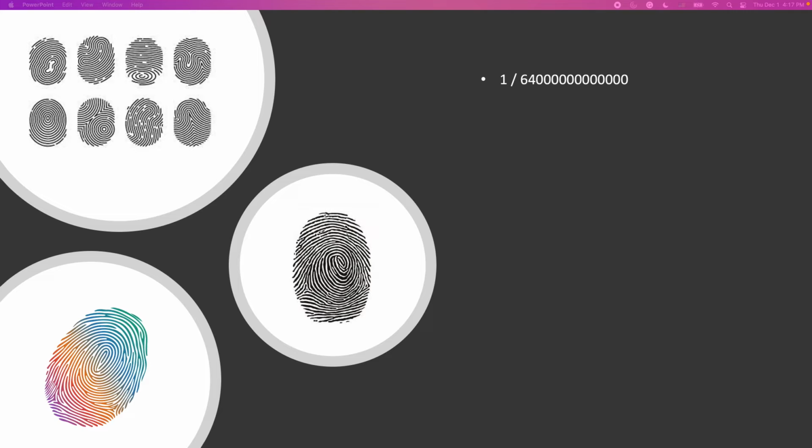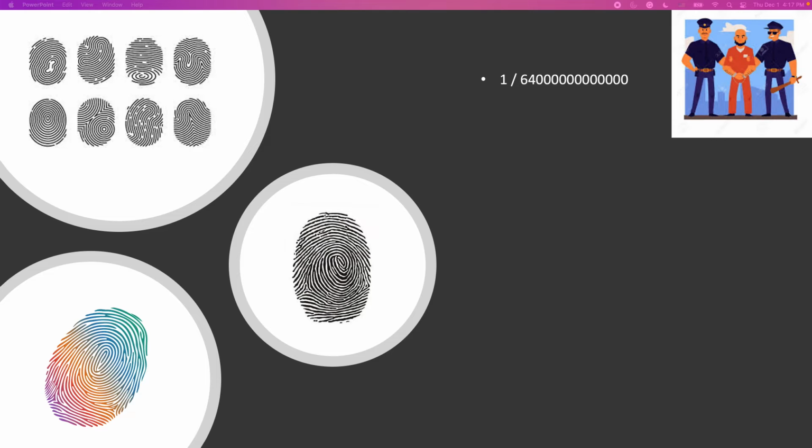The chance of identical fingerprints is 1 in 64 trillion. So in a way, we can say that a fingerprint is an identifier of a person. And that's a very powerful concept. That's why police can use fingerprints to solve crimes. Now, what if we could take the same principle and apply it to digital documents? What if we could come up with a sort of fingerprint that would identify these documents for us?